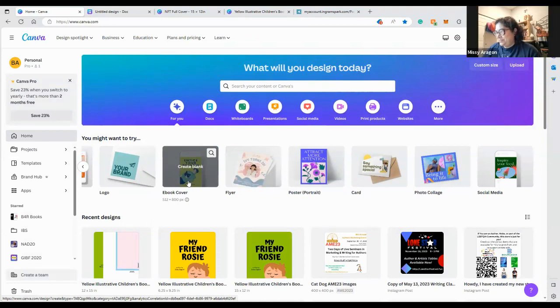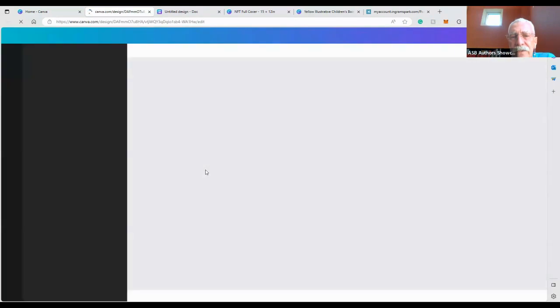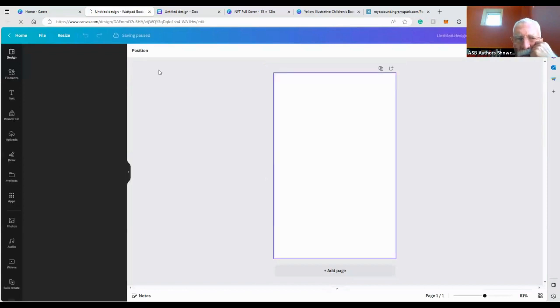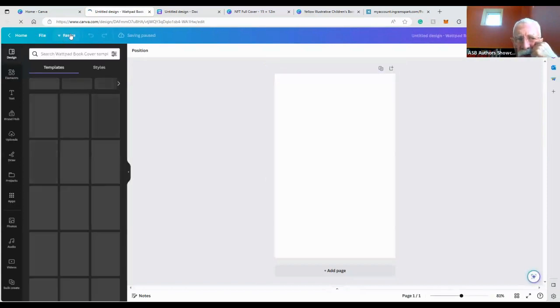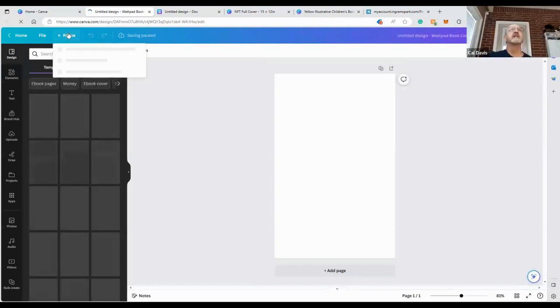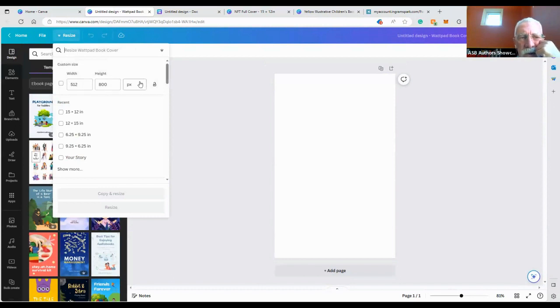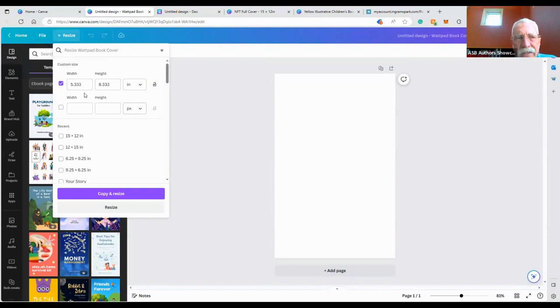So, if you did find a book cover you want to use, for example, I'm pulling one up right now. It's automatically set at a certain size. So when you hit the resize, actually, I chose a blank one, that's fine. As I said, work with your inches because that's pretty much how you're going to have to set everything up.